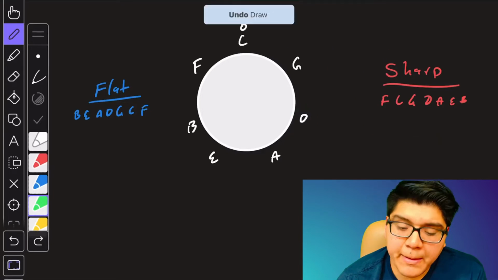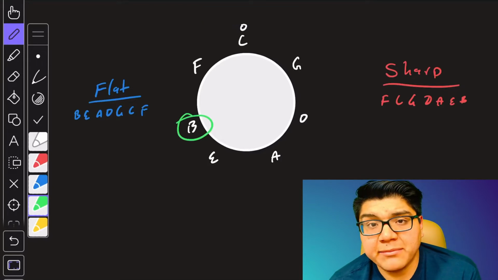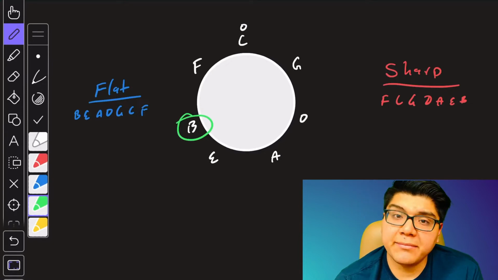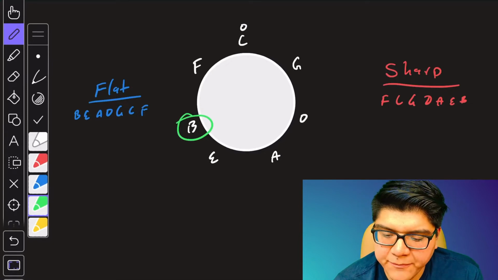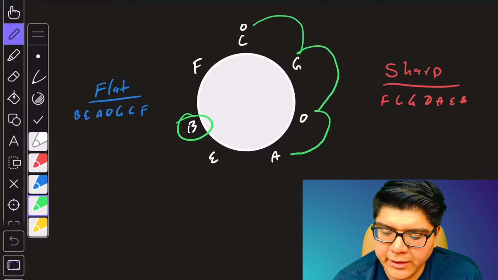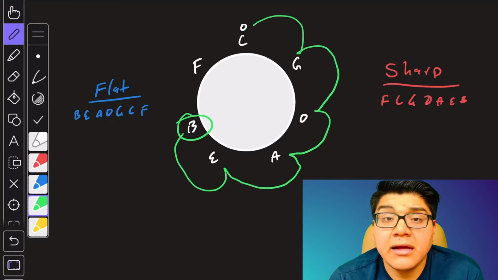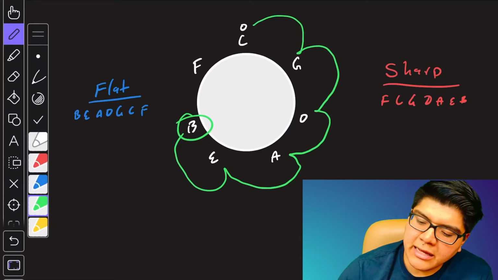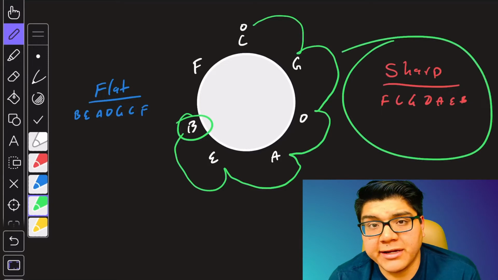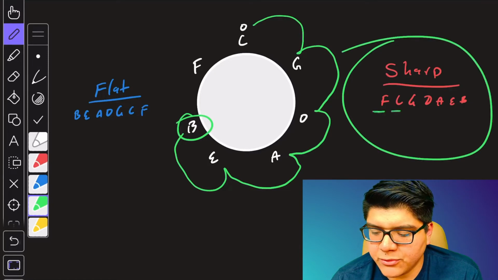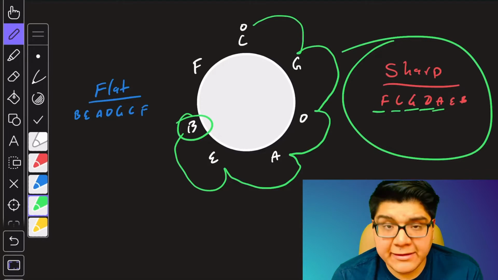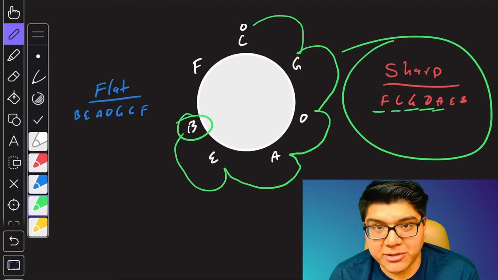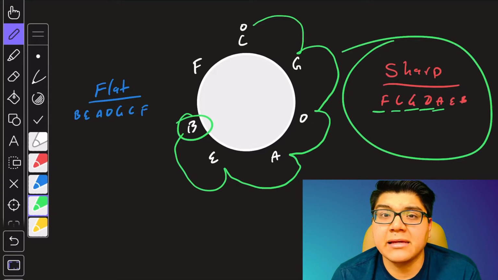Let's say I'm looking for the key of B major. Well, it would be the same thing. We would count the jumps and we would go to the right side because it's B major, not B flat major. So let's go ahead and count. C is always 0. 1, 2, 3, 4, 5. I have 5 sharps in the key of B major. So now I ask you what sharps are they. I come over here. I have 1, 2, 3, 4, 5. F sharp, C sharp, G sharp, D sharp, and A sharp. Those are your 5 sharps for the key of B major.